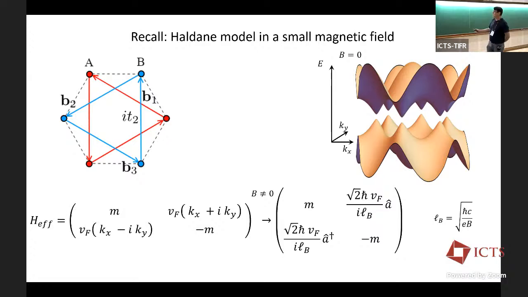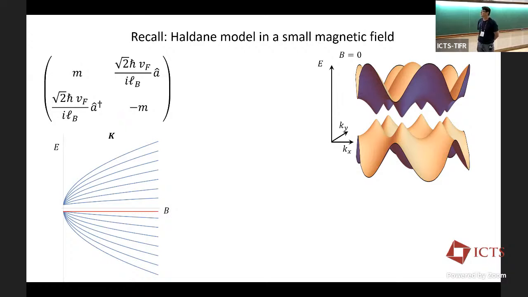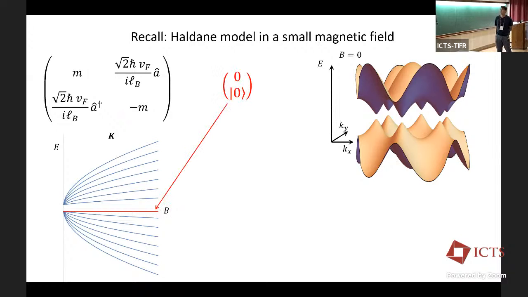Okay, now this problem can also be easily solved, so you can solve for the spectrum. And the spectrum would look something like this. So the y-axis here is the energy, and on purpose I omitted the units here, it's not very important. The x-axis is the magnetic field. And what you discover, so let's say this is at valley K, is that each of these Landau levels has a particle-hole partner. So this blue level has a partner here, the next blue level has a partner here, except for this special level at 0, which does not have a partner. And this plot here is for M chosen to be positive.